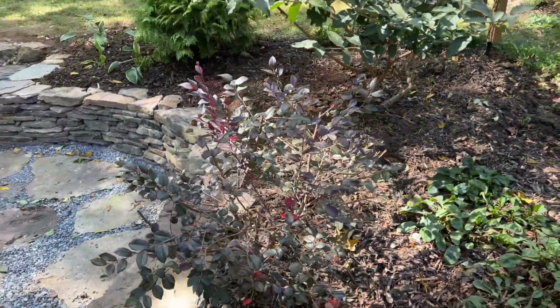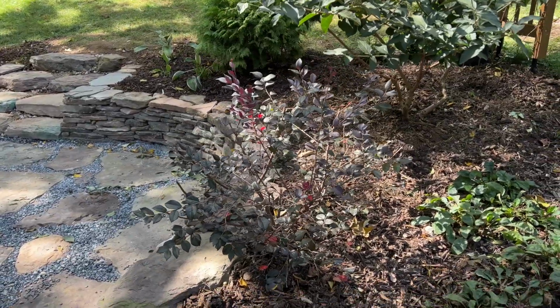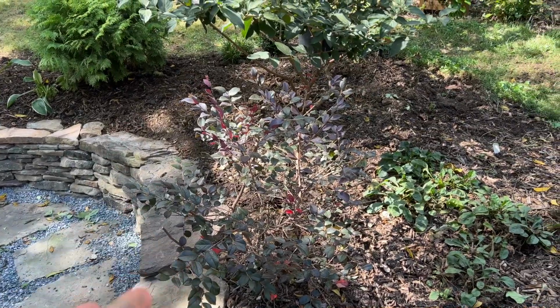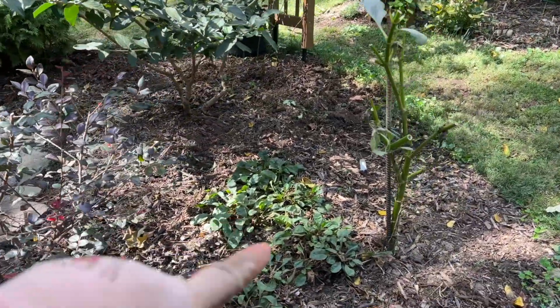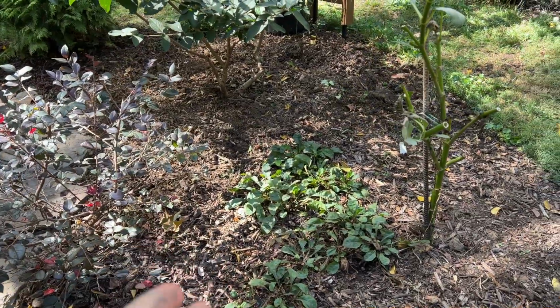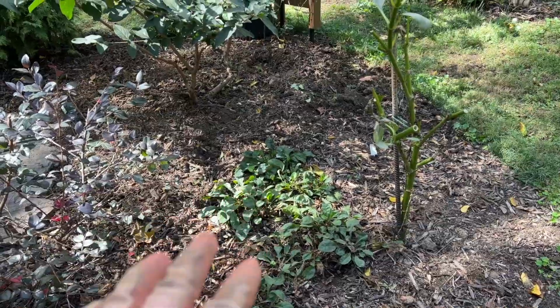I'm hoping that it'll come back though, because I do want some burgundy reddish sort of foliage around in here. So I'm gonna keep this watered, keep it fertilized, and hope that this rebounds next growing season. Over here, this is Husker Red Penstemon, and it blooms in the spring or early summer, and then you cut the stalks back down, and then it's just a nice, neat ground cover.